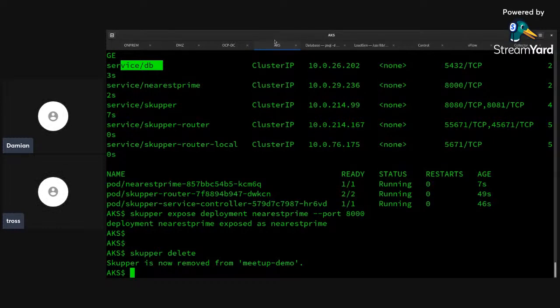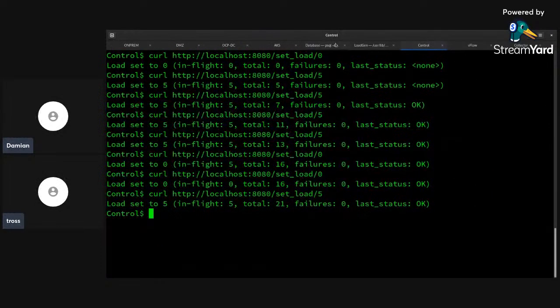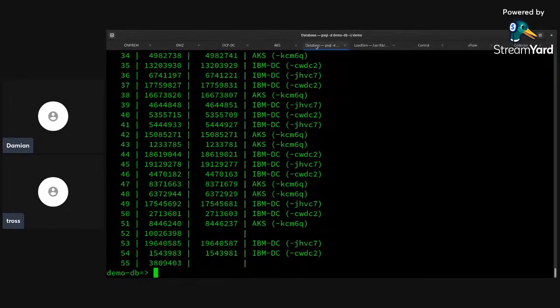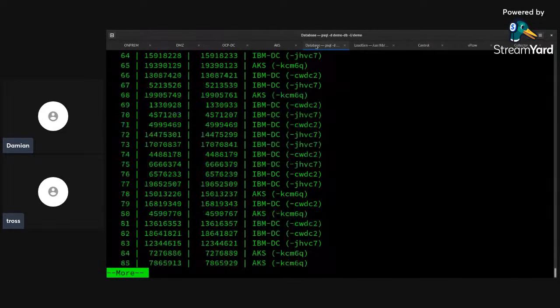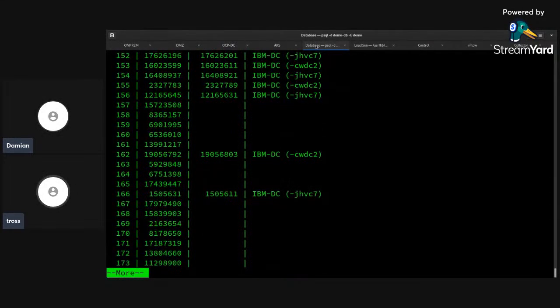There's no firewalls left open. I didn't have any phone calls. I didn't have any privileges to use this. I could just set this up as part of my application. And I've got the loads going. So what we'll see at the end is all these going, because the AKS is going to be the one that's done off the network. All right, my time is almost up. Are there questions?